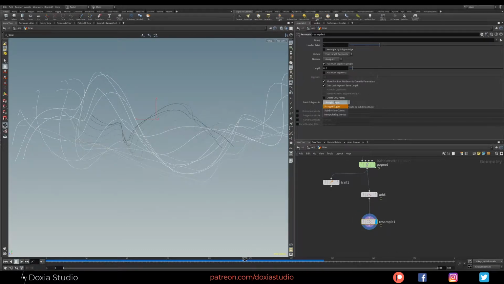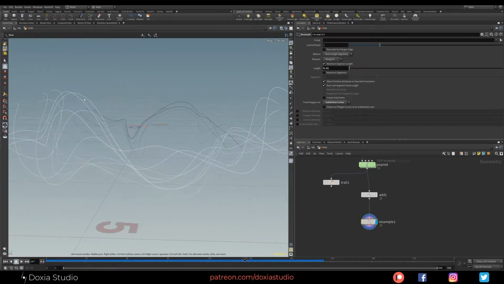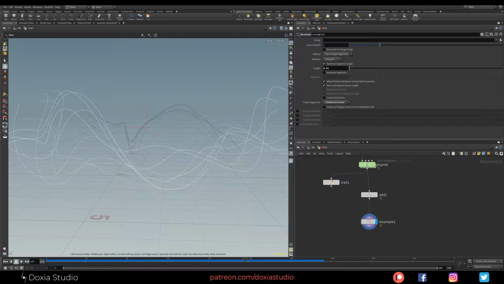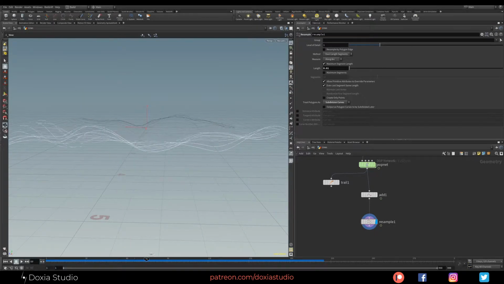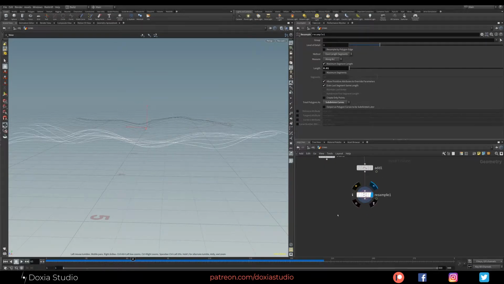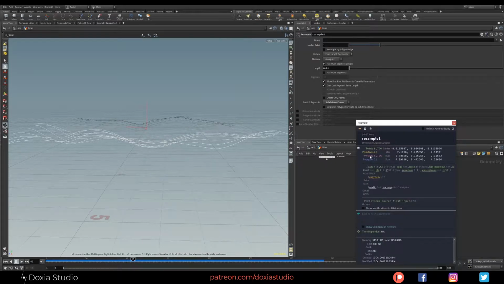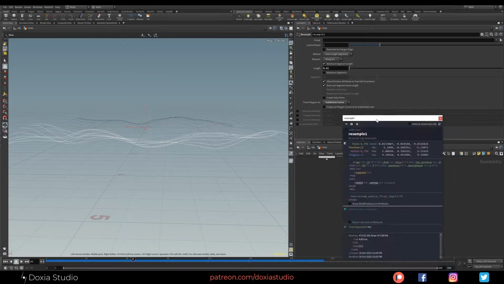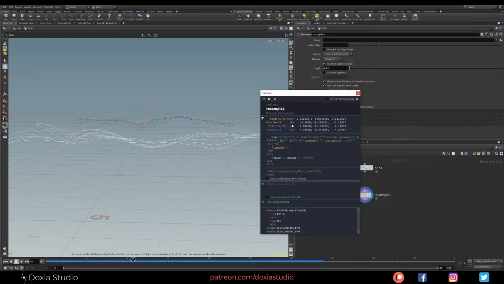Instead of having straight edges, I like to have subdivision curves, so we have more control and smoother splines. And here on length, I like to have a really low value, 0.01. Pretty cool. Simple. So here we have points, 21 polygons. I'm sorry, I was speaking Portuguese. 21 polygons.